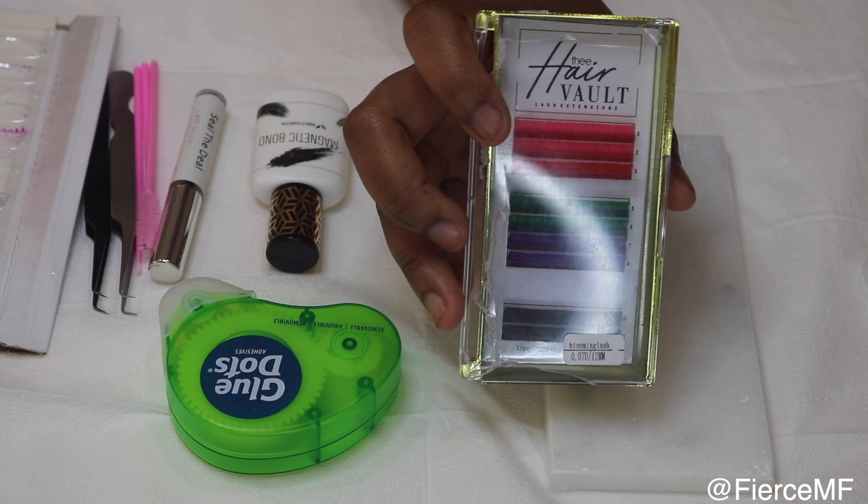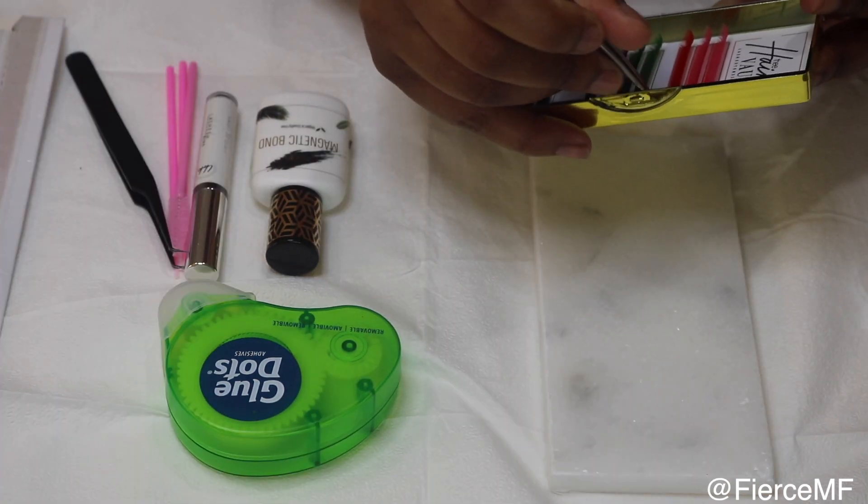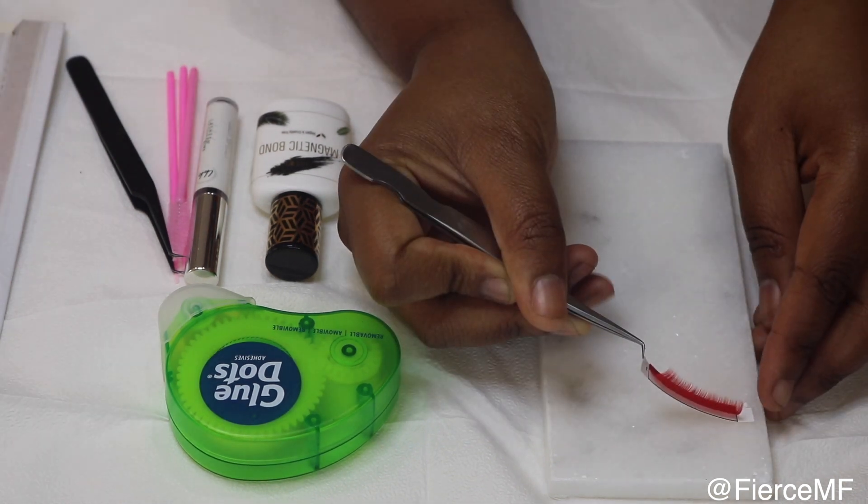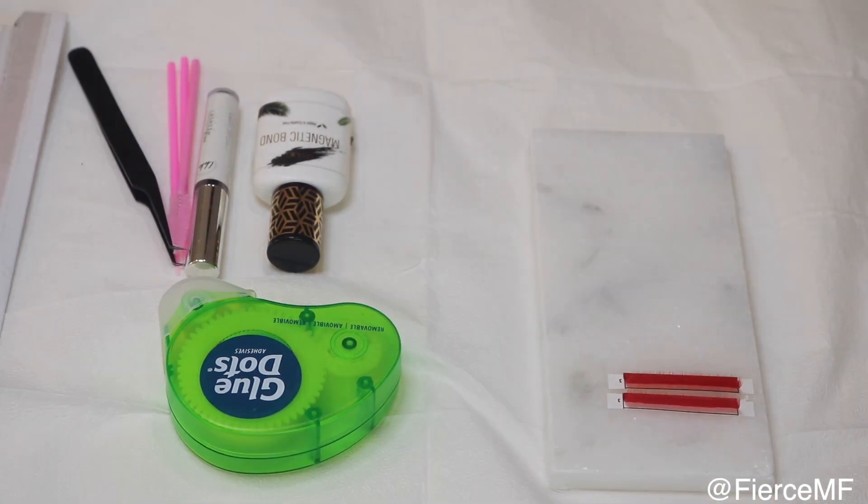The Hair Vault is one of them, Ashes to Lashes, and Tab Mink Trap. So the first lash I'm going to take off is the Hair Vault 0.07D and 12 millimeter. Put that down, and then after that I'm going to put 14 millimeter, 16 millimeter, and 17.